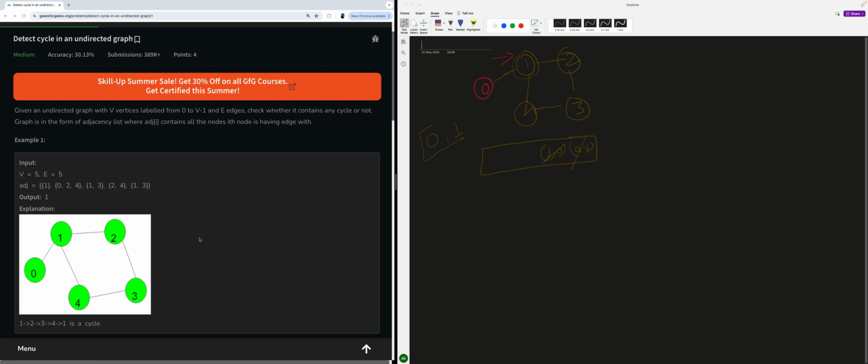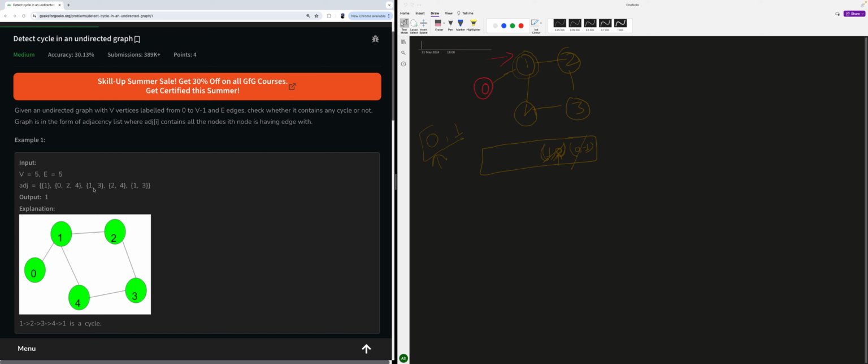Let's see how many adjacent nodes 1 has. We can clearly say it's 0, 2 and 4. Let's try adding 0. We can't add 0 since we already found 0 in our traversal. So then we say, hey, is this a cycle? Since we found a node that we have already visited, that's why we are passing this parent node. So we say, hey, it's not a cycle. How can it be a cycle if I already came from there? It is my parent, so of course it will be my adjacent node, right? So this is not a cycle.